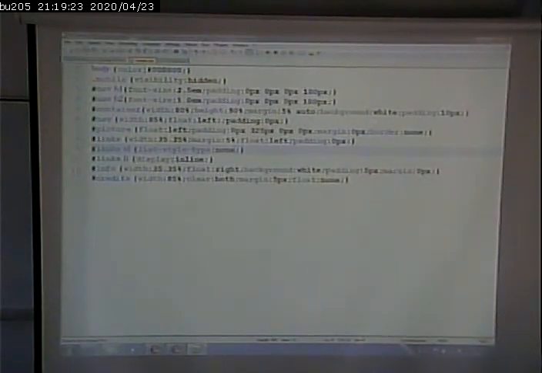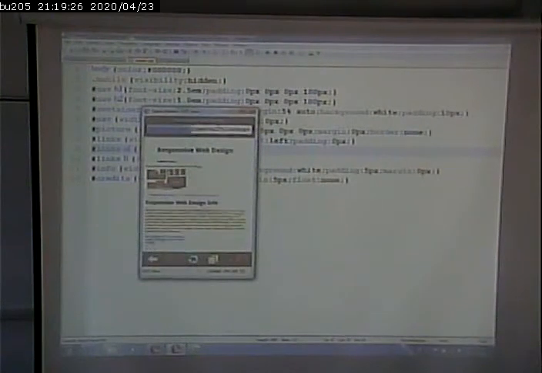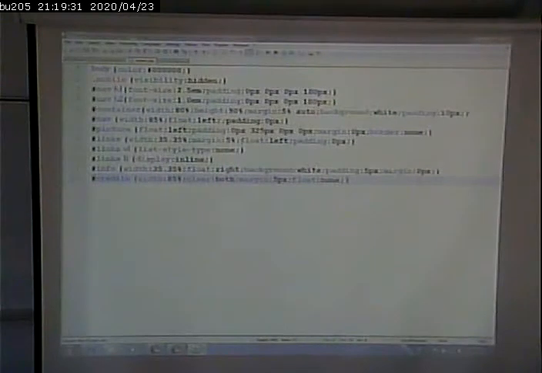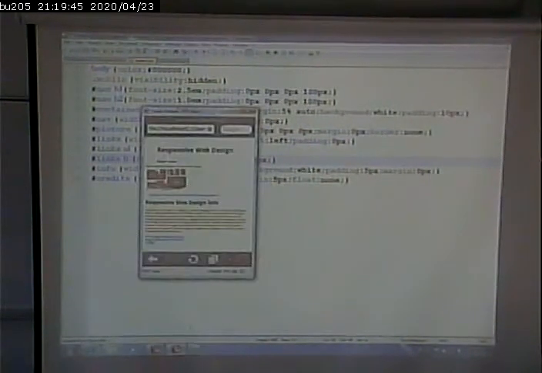So if we save this now, we're back to where they were before. They're oriented horizontally. We could put a little padding on it if we wanted to, or a margin, to space those out a bit. But they don't look like bullet points now. Semantically, that's a better way because they're not really paragraphs, they're items in a list. And remember, through our CSS, we can style it however we want to. We can get rid of the bullet points, we can have it oriented horizontally instead of vertically.